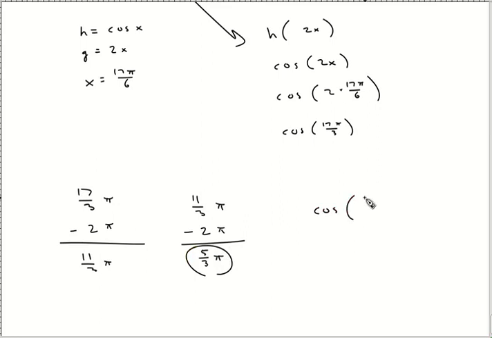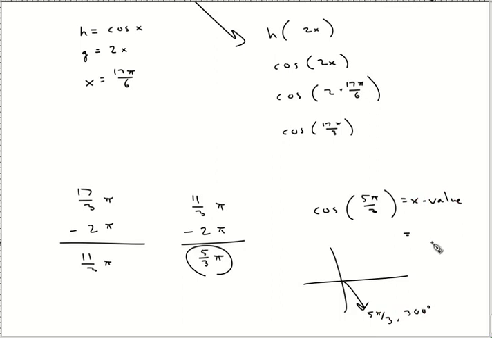So I'm going back, cosine of the 5 pi over 3. Again, unit circle, where is that? It's down here at 300 degrees, essentially. And I'm looking at my x value that's associated with it there. And the x value there is a positive 1/2. And why do I have a negative for my answer? I have a negative 1/2 sitting right in front of me, but that is not correct. It is a positive 1/2. So I don't know what I did. I'm just going to assume that I was wrong, and that is okay. Positive 1/2, we are good to go.